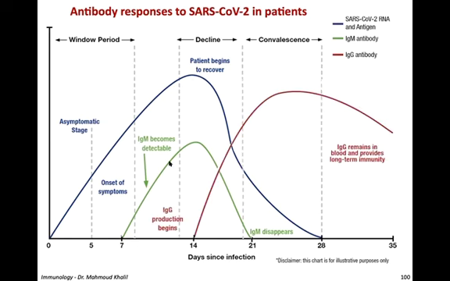With the decline of the IgM, as we said in the last slide, the IgG antibodies start to emerge, and they will remain in the blood and provide long-term immunity. So you can see over days here the profile and the antibody response of IgM and IgG, relative to the onset of the symptoms as well, and the antigen of the SARS.